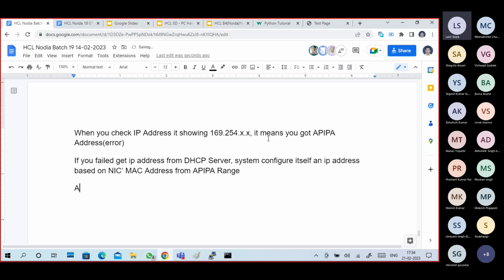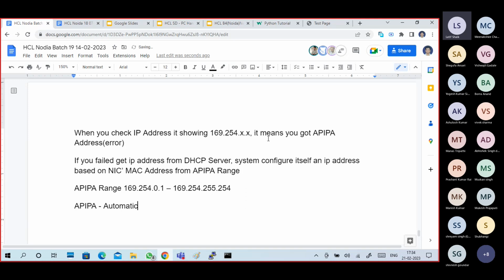What is the APIPA range? 169.254.0.1 to 169.254.255.254.